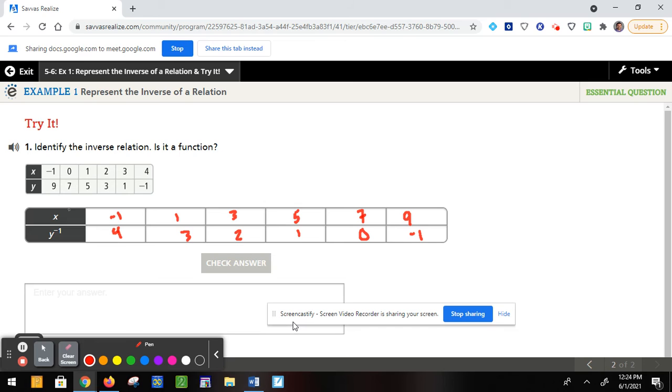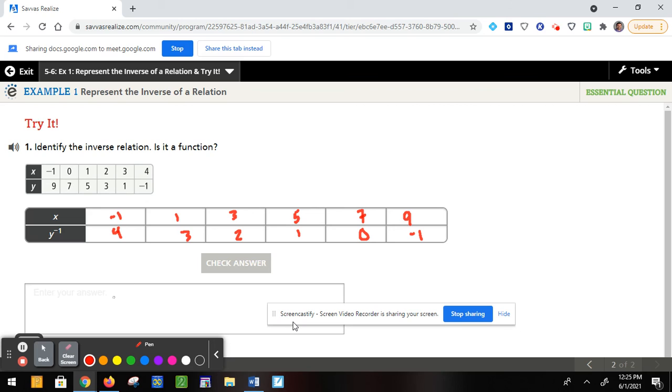All right, so again, all my y values, I made my new x values, and I put them in numerical order. If you didn't do that, that's not a problem. There's nothing that says it has to be in numerical order by x, but that's how I did it. And then I matched it up with the corresponding y values that were the x values. And corresponding means the ordered pairs need to stay together. If you jumble up one of the rows, then the whole thing does not work.